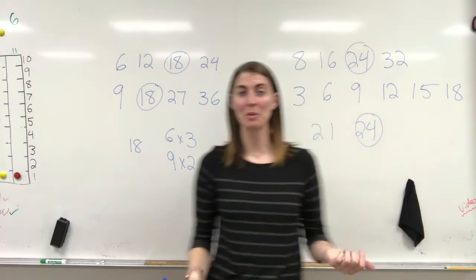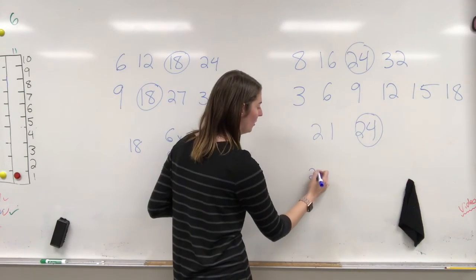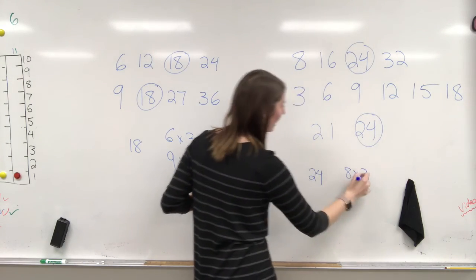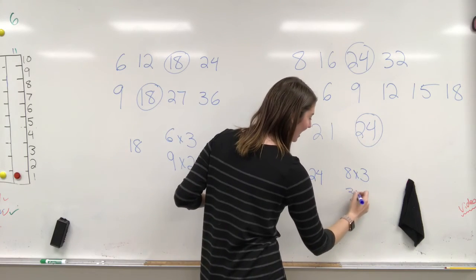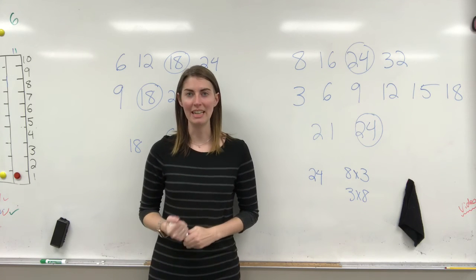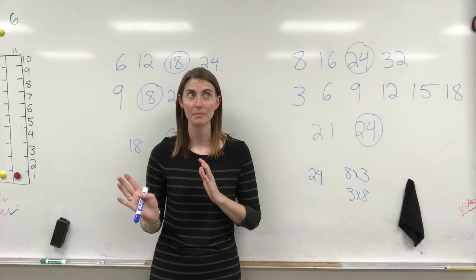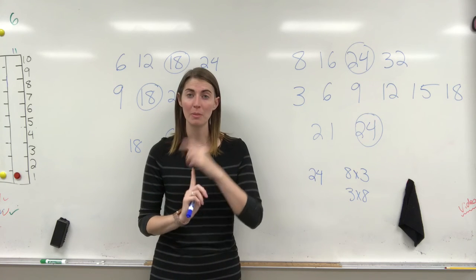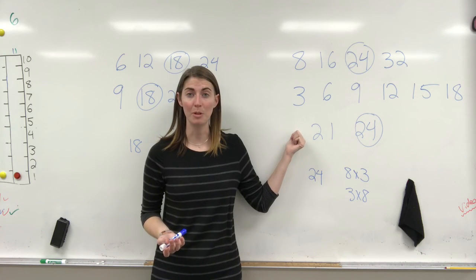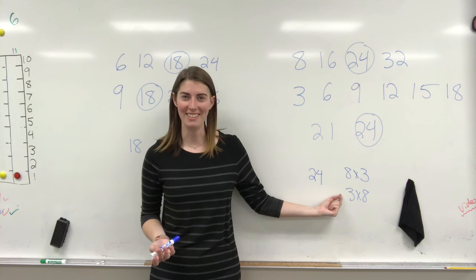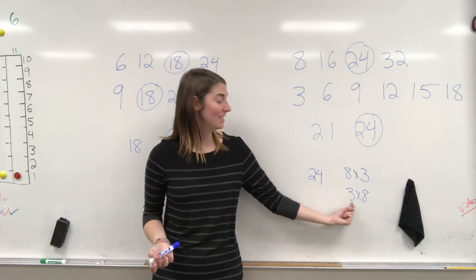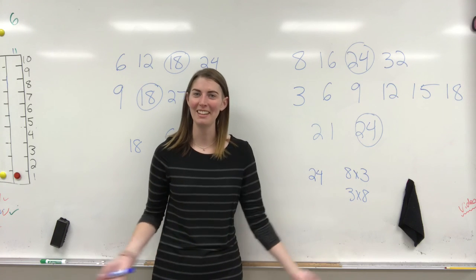So the least common multiple between 8 and 3 was 24. We multiplied 8 times 3 to get there. And we did 3 times 8 to get there. When you're multiplying the old denominators together in your fractions, right, we either multiply one into the other or multiply the old denominators together, you're still finding the least common multiple. It just goes a little bit faster when we skip that step. Because you could list them out, but it's just 8 times 3 and 3 times 8. Just like we do when we're finding common denominators.